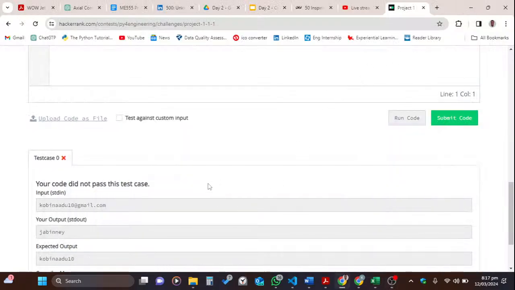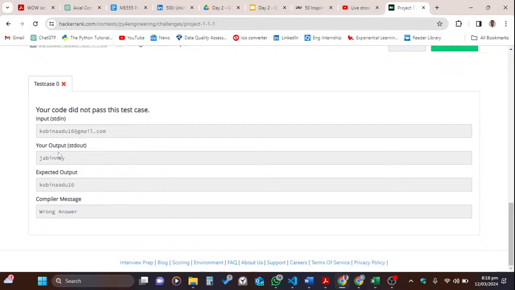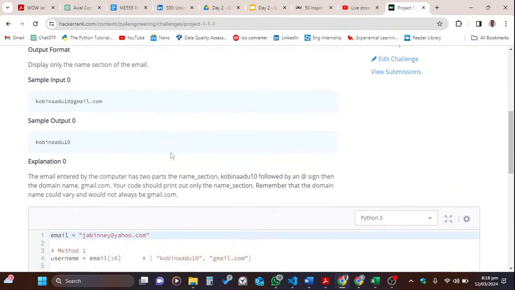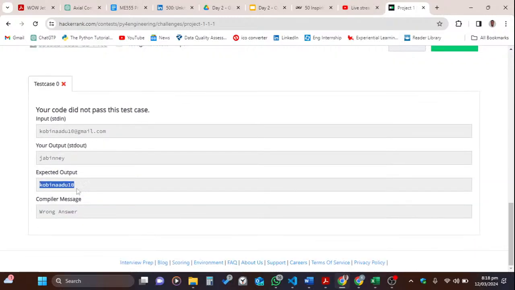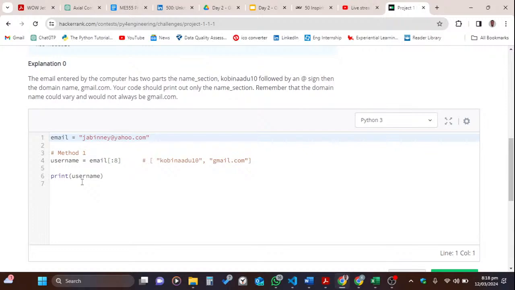So from here you can see that I got it wrong. My output was Ja binding, and the expected output was this. Now the fact that this is the expected output doesn't mean your code should be strictly producing this. I'm just trying to show that for some of you this side was really confusing. You wanted to write your code specifically for this, but I also wanted you to write your code to be universal enough.